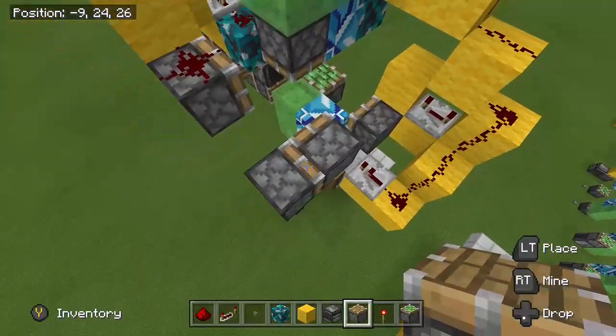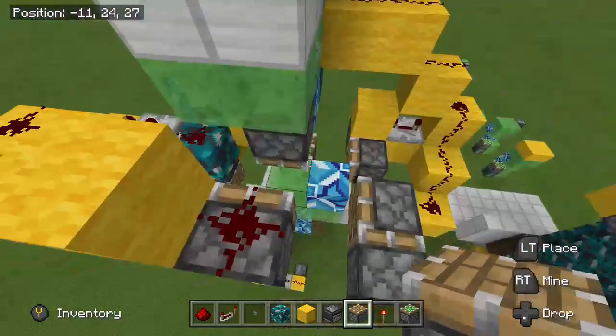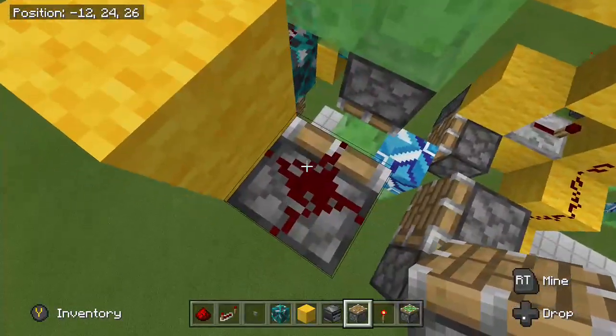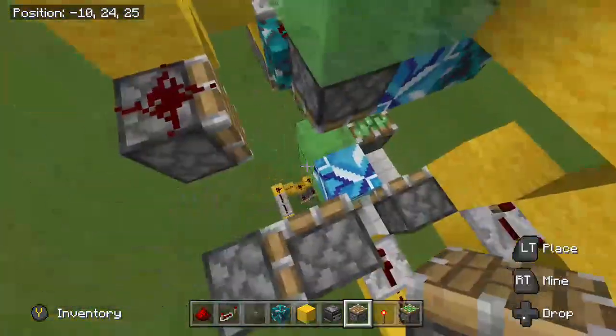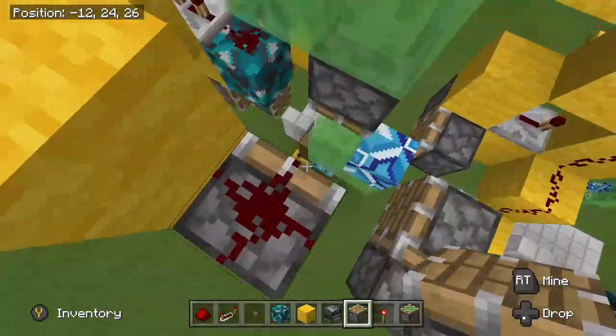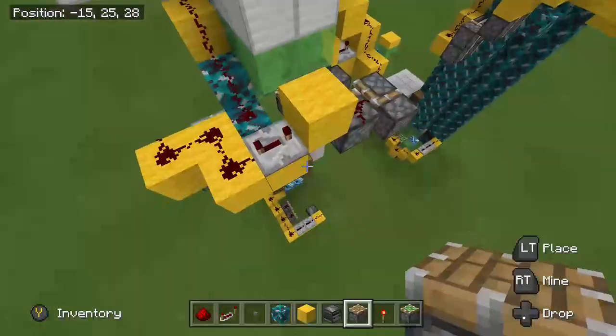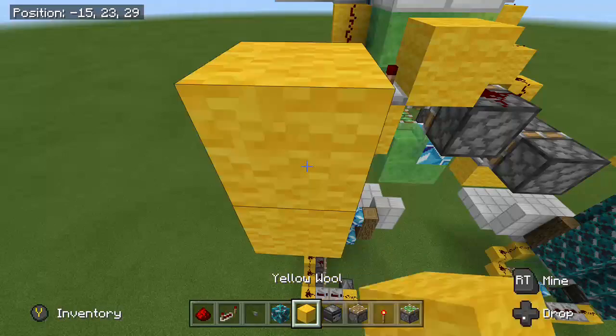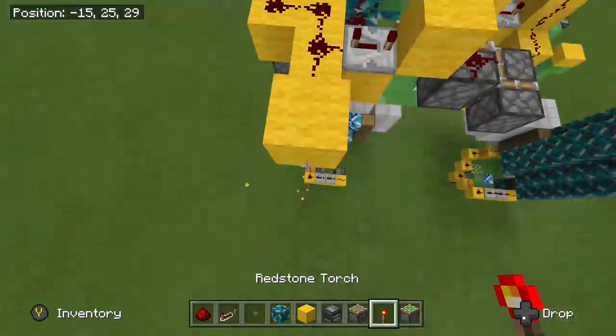And then we're going to hook this up to one of the outputs of the RS NOR latch, and the other output will be hooked up to this piston. They're never on at the same time, but one is always on. So to make the RS NOR latch, you're going to build over here into the redstone torch.